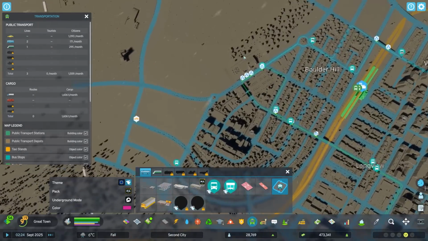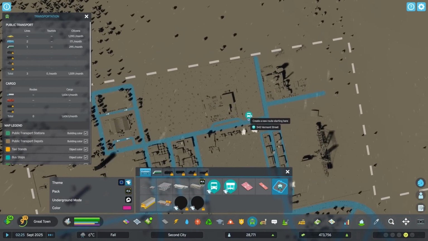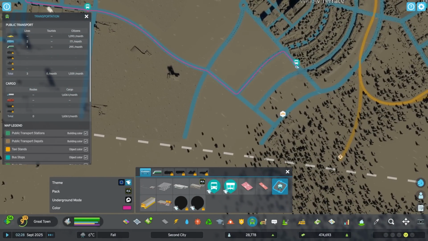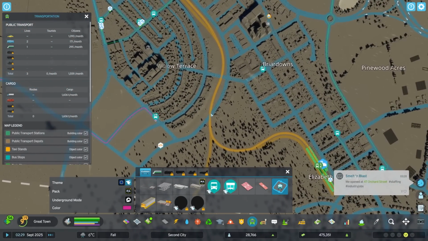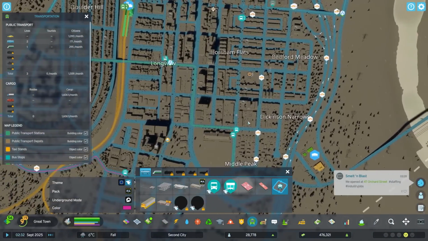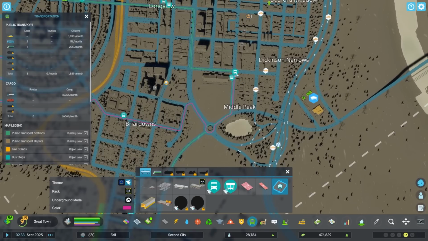Okay. This one is going to come from here. Oh, I didn't do the returning route. Oops. It's going to go over to here. It'll hit this side of Willow Terrace. It's going to come down and stop inside of Briar Downs. Don't worry, we're going to fix the connections here.